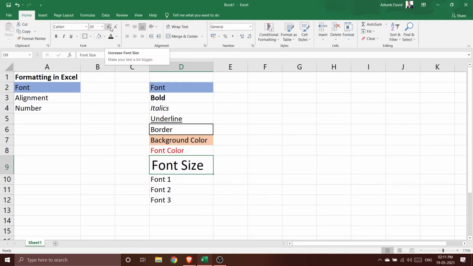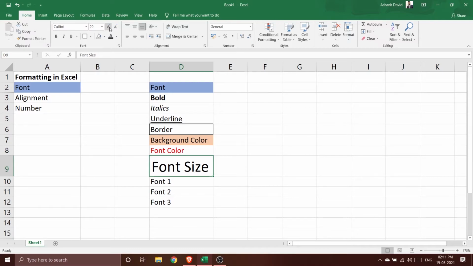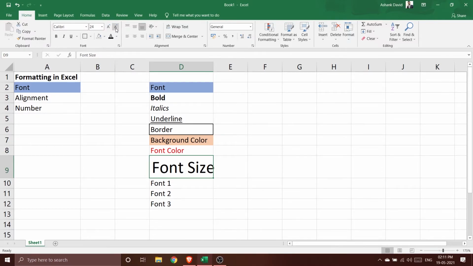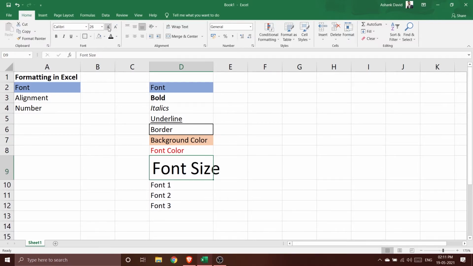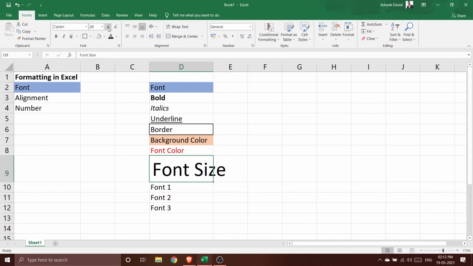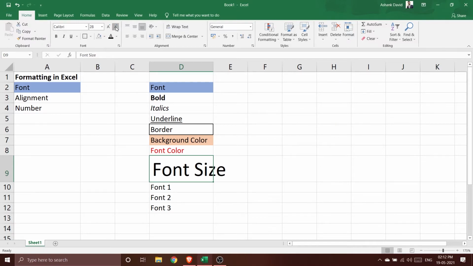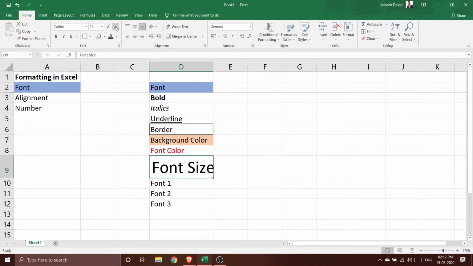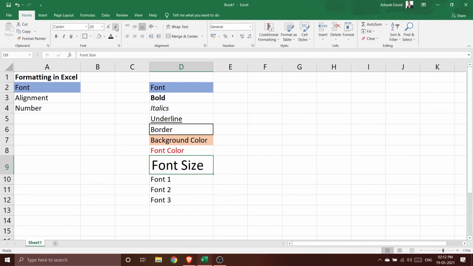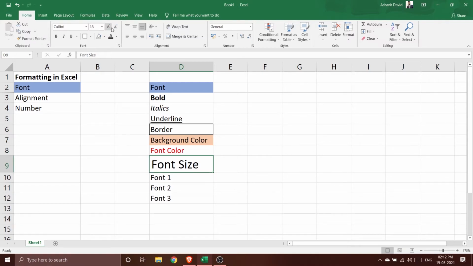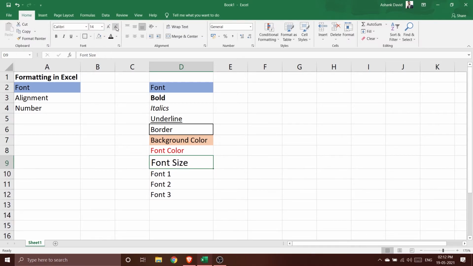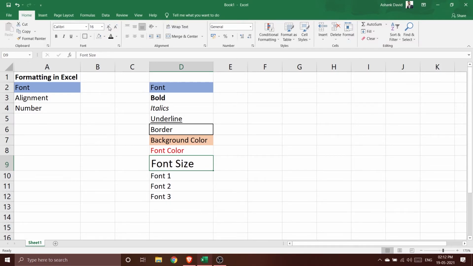It will increase the font size by 2 points each time you click this option. If you click decrease, it will decrease by 2 points, as you can see, like this. So you can use these three options to play with the font size, whatever size you want.